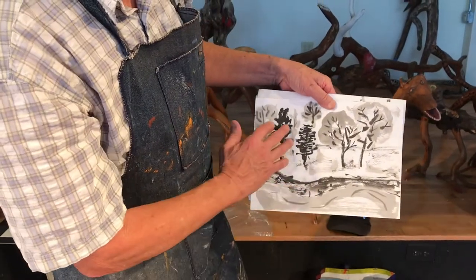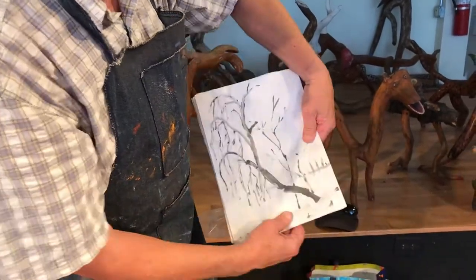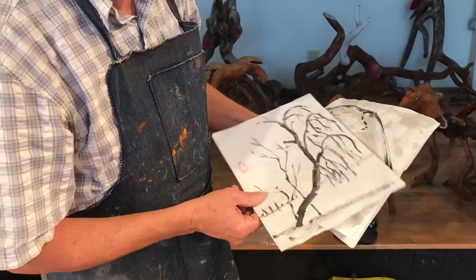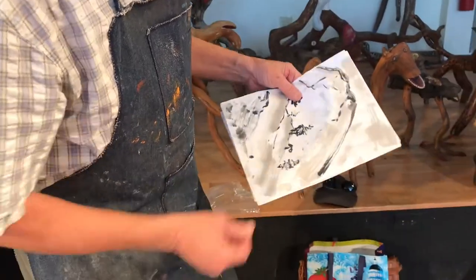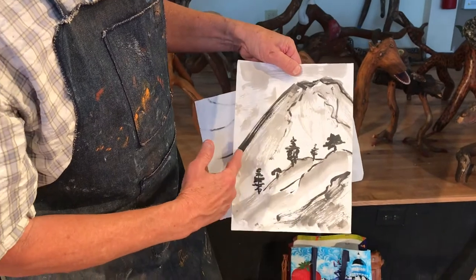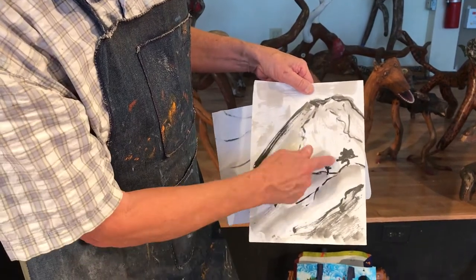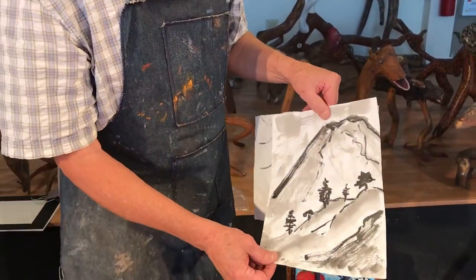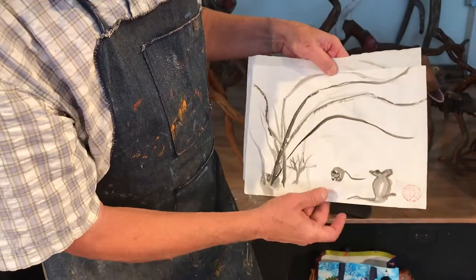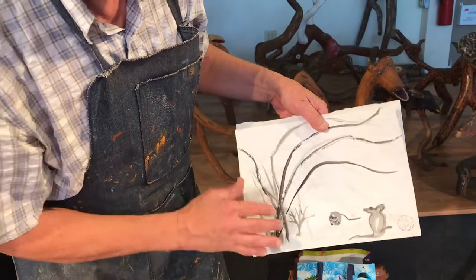They usually say there needs to be a balance of the dark with the light, and this one is pretty balanced with the dark. This is the backside of a willow tree. And this one is the backside of a mountain — I really like this one because it's just one, two mountain ridges, maybe a third mountain ridge, very dark, interesting shaped trees, done very quickly. And finally, the backside of two mice under the grass. White space is also very important.